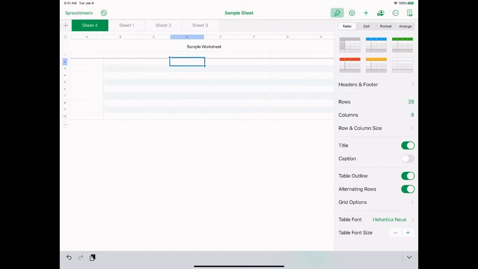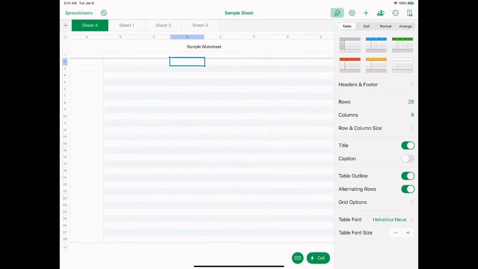Okay, so now I have a sheet that has the right number of columns to present the data I want to present and the right number of rows. Now, this is adjustable as I go along, but this is what I think that I'm going to want to have. So for now, I'm just going to leave it at that and then move along to add the information that I want to have to this newly created worksheet.